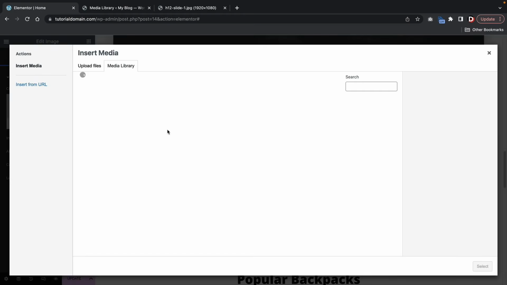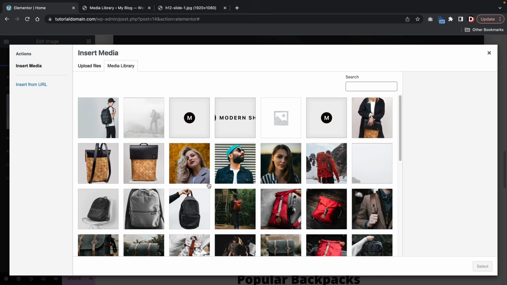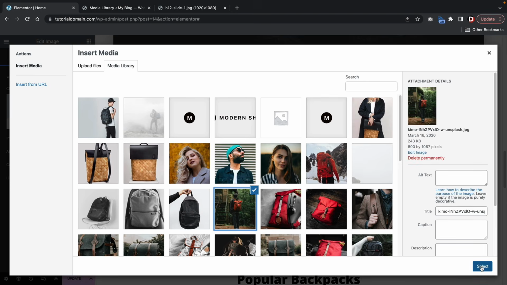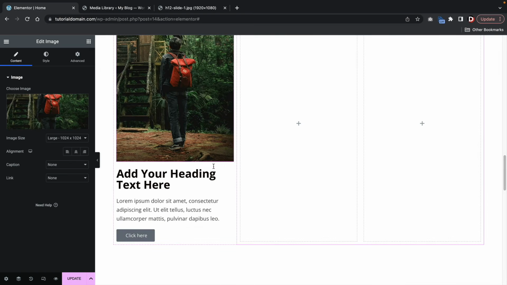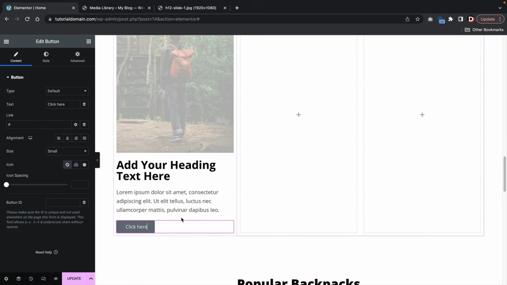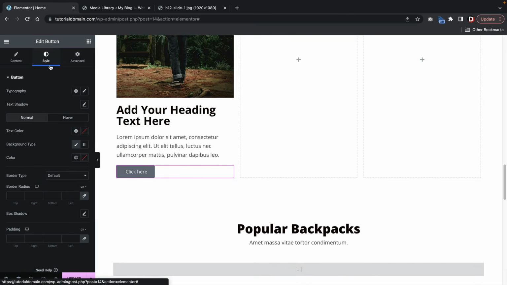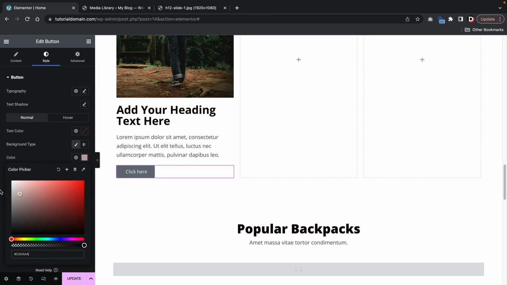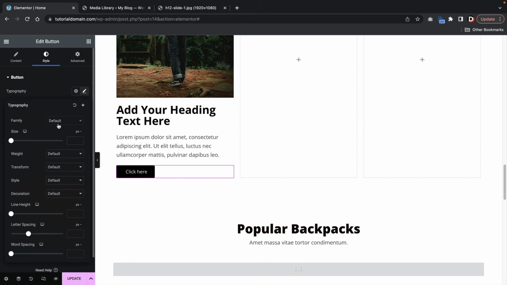And then all I gotta do here is just add in some images to change it to make it look real, right? Put a picture of this guy. And then here, we can also change the button. So for the style, we can adjust the color right here. So for background type, we can put something like black or whatever. And then obviously we can change the typography here. So you can change the font, right? I like Poppins. I'm a big fan of Poppins, right? So Poppins bold, right? Yeah, there you go. So we can change the button.